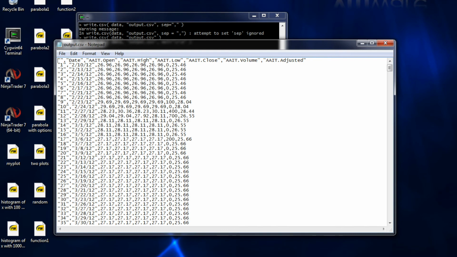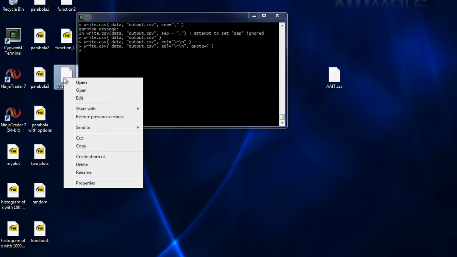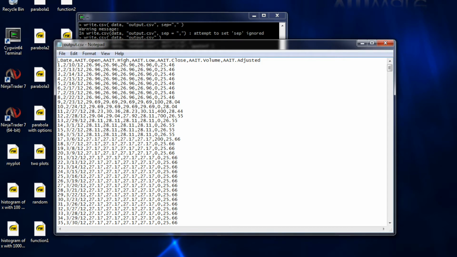This time when I open up the file, all the columns are formatted neatly. The column names have quotes in them, which I find annoying, so I'm going to change that by using the quote option and set it equal to false. Let's open up the file again and see what the result looks like. Good, no more quotes, but there's still one thing I want to change. Notice that the first column is unnamed. This is because that's how R designates row names, and it does this by default.